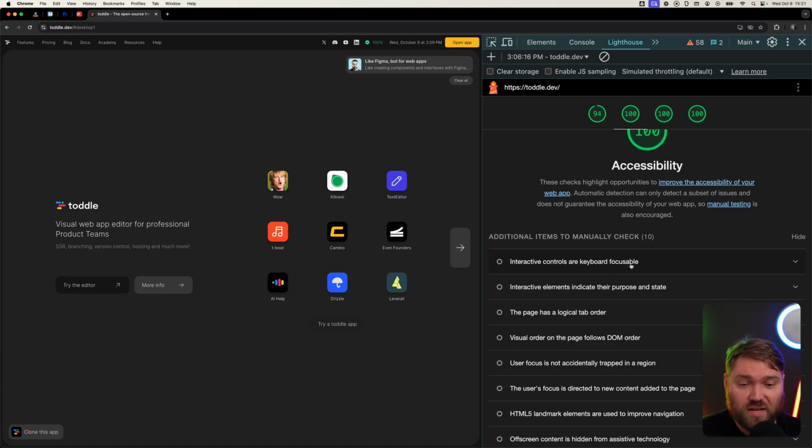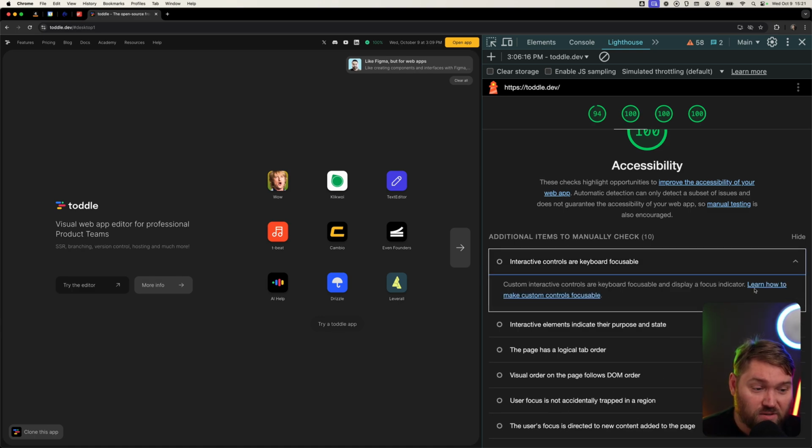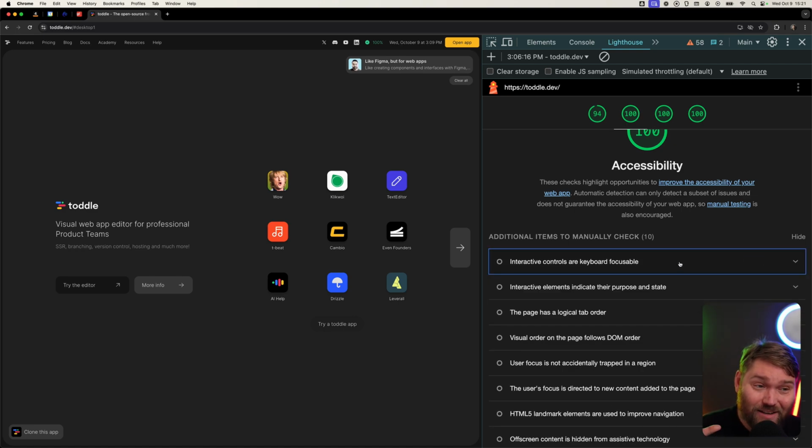Or interactive controls, anything that you can click should also somehow be accessible through keyboard interaction, right? But it's saying I can't really validate that easily, so you'll have to do it, right? But it does then also give you a link to learn more about that, right? And that's kind of the whole power of Lighthouse, is that you really can just run it and then follow its instructions and usually sort things out.